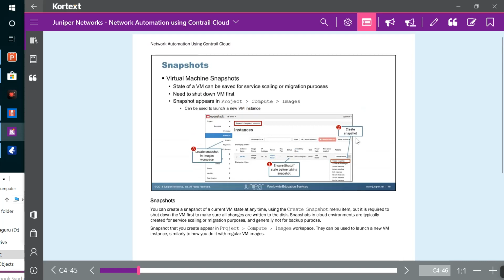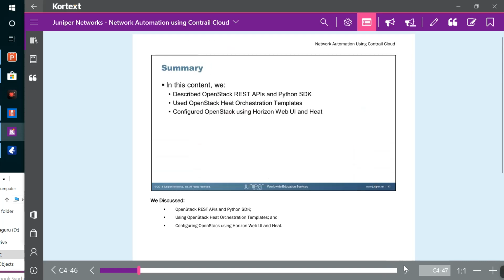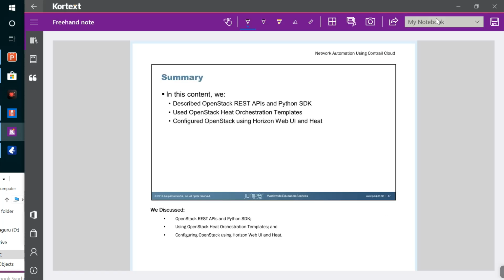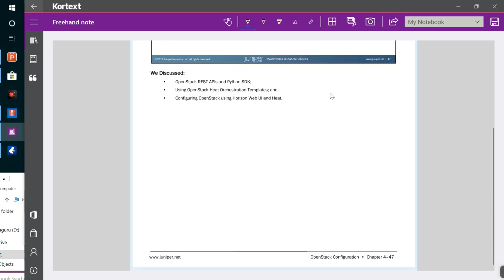So now, this is a mini test. Please tell me, what's the step? Not yet. The rest of the chapter will talk about that. Yeah. So first of all, we create what? Project or tenant. Second, a user assigned to the tenant.